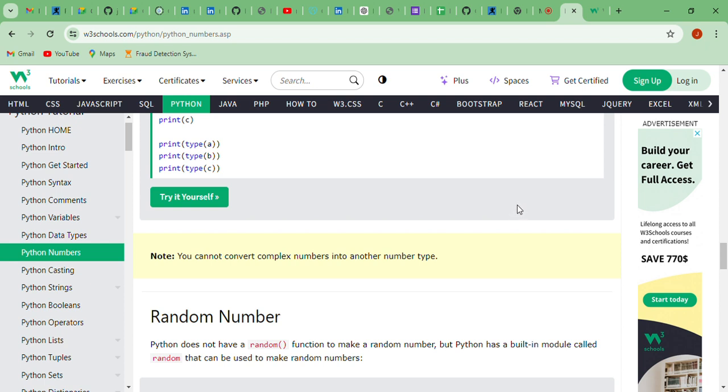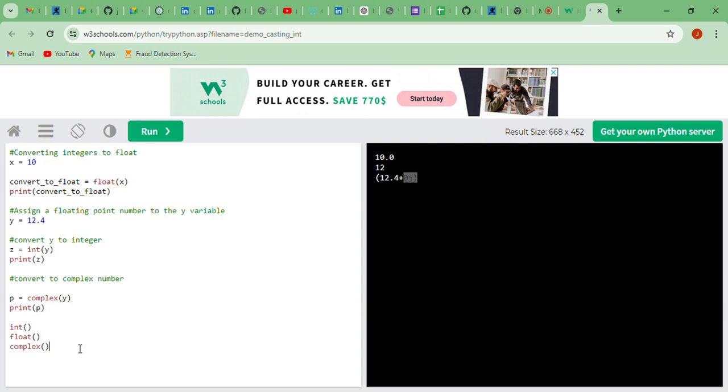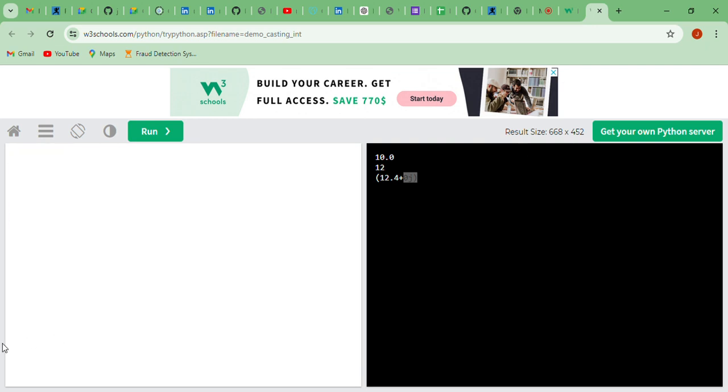For instance, I have a complex number equal to minus 5j, and now I want to convert it to an integer.